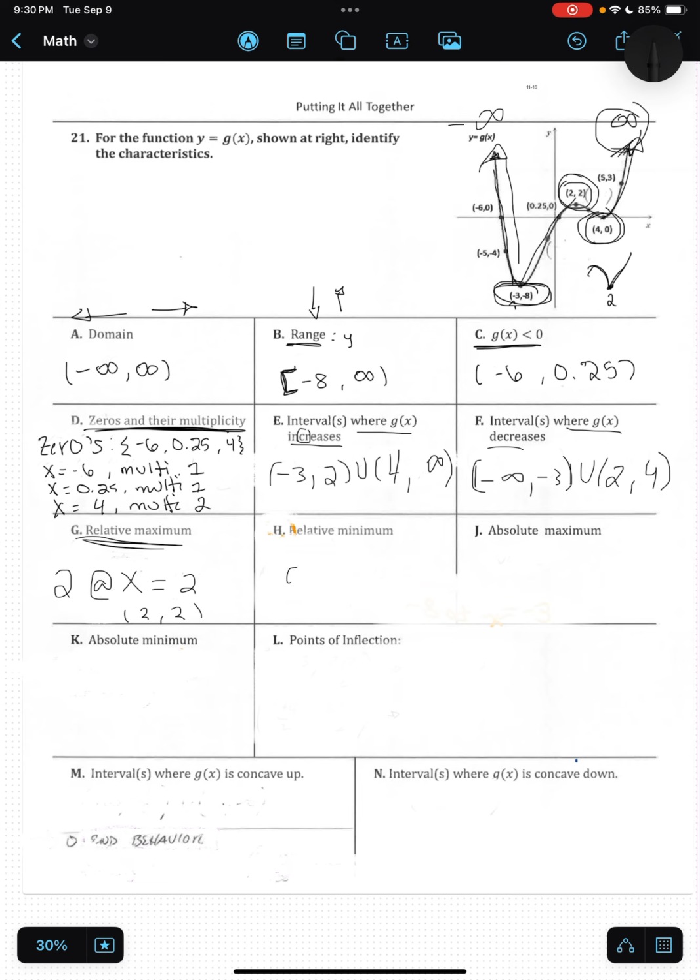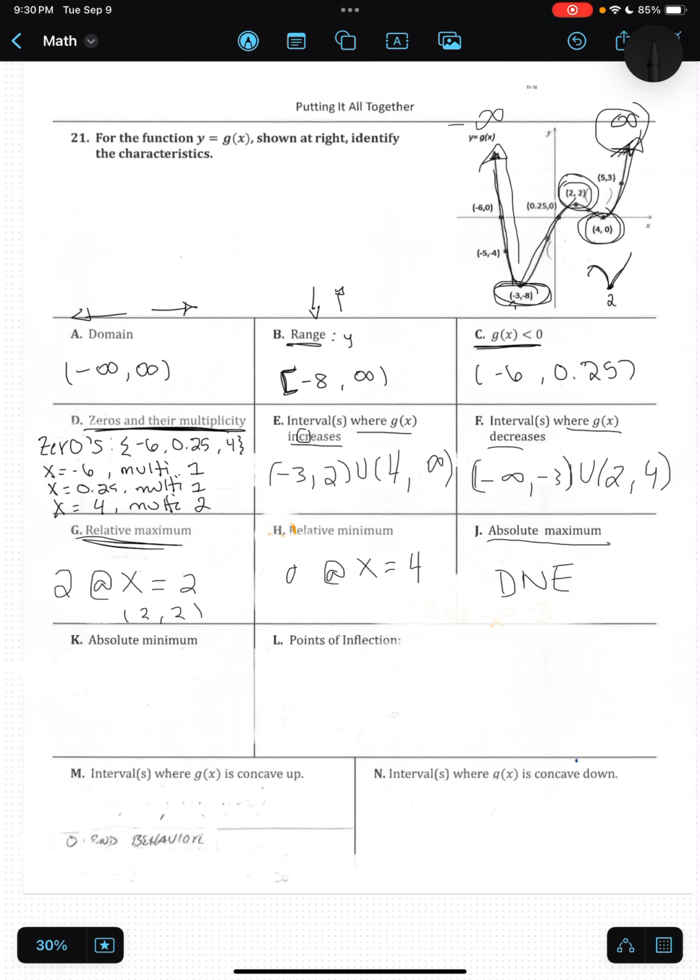So then we'd graph it as 0 at x equals 4. Now we're looking at our absolute maximum. Our absolute maximum, like I said, is the absolute highest point. However, due to the graph that we're given, we cannot pinpoint that value. So in this case, it does not exist. This is just based off of the graph. If you were given the whole graph, then it would exist. But at this point, it does not.